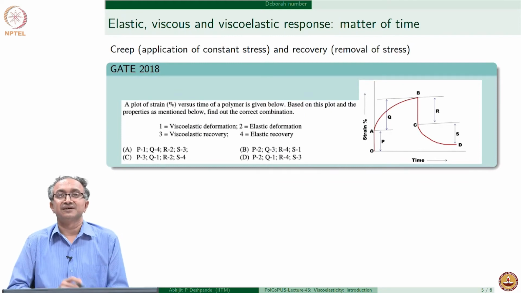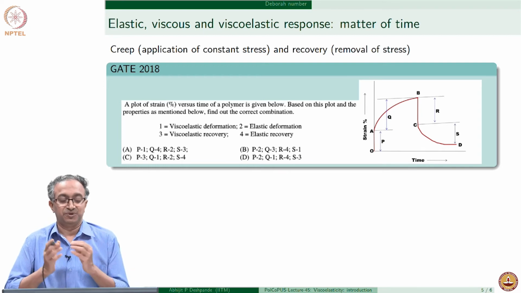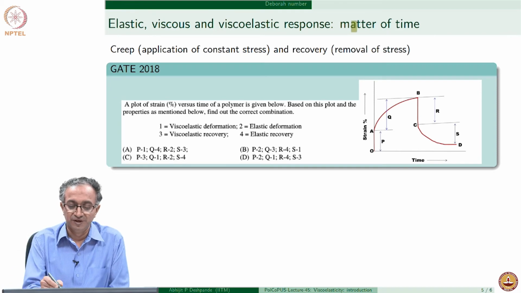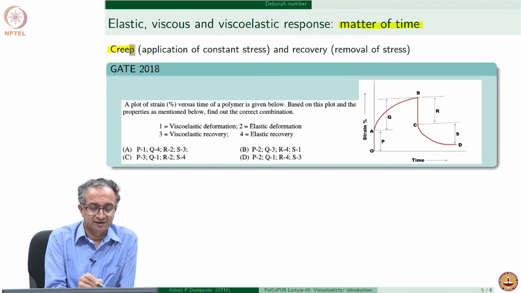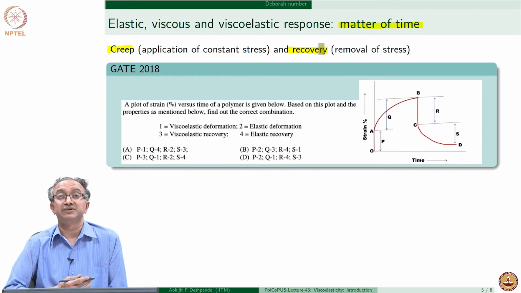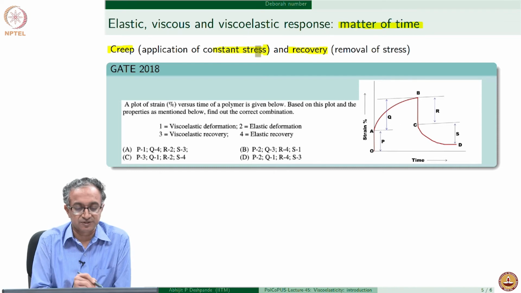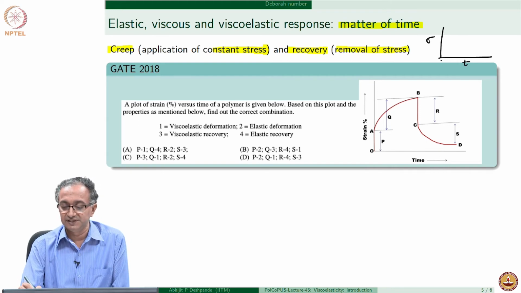So, let us look at this question from the exam to discuss a little more about elastic response, viscous response and viscoelastic response, and how it is a matter of time as to which one of these will be more dominant. We will soon define an experiment where we look at viscoelasticity in a material by doing a creep and recovery experiment. So, we apply a constant stress on the material and then we remove that stress. If you look at the experiment, at time t equal to 0, a constant stress is applied, and after a certain time suddenly that stress is brought back to 0.